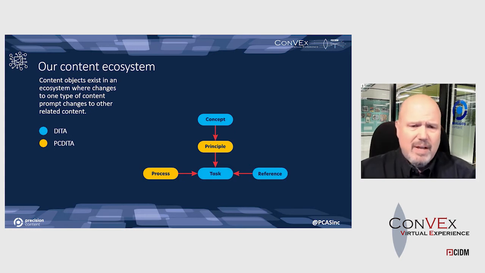So here are the 5 precision content PC data information types. So we've added in principle and process. And we start to see how one impacts another. All right. So in this particular case, concepts provide context for principles or rules. And those rules provide limits on tasks. Right. And the nature of these relationships means that changing a task isn't going to change the rule, but changing the rule is going to change the task. So follow along with me, and I'll walk through this in a little bit more detail.